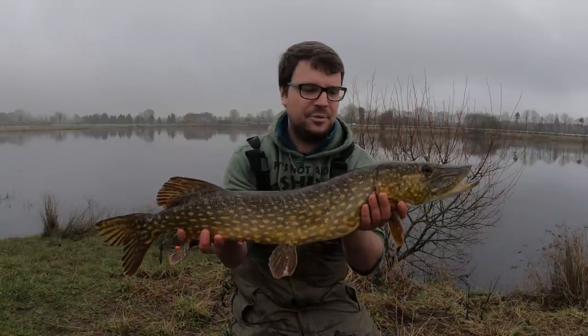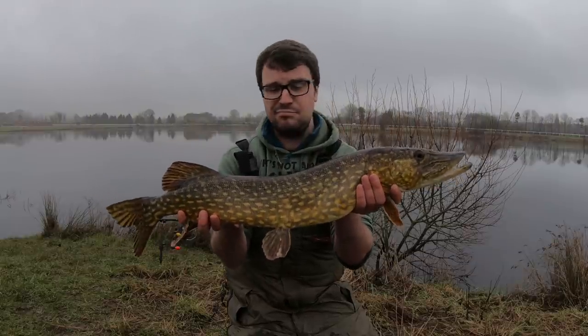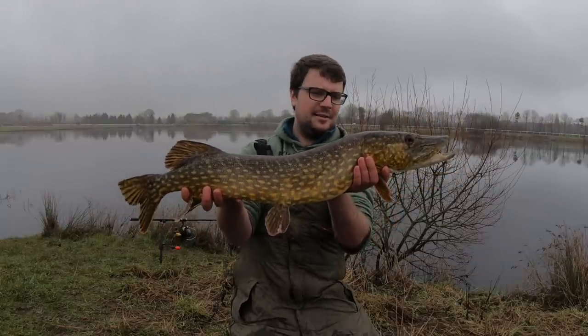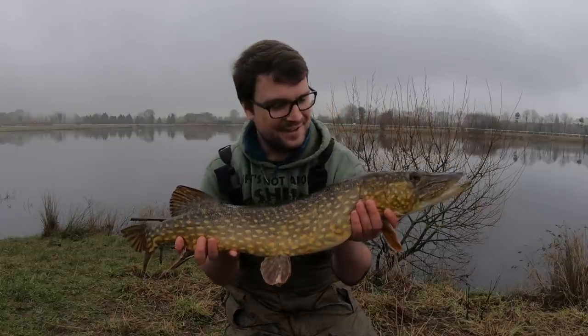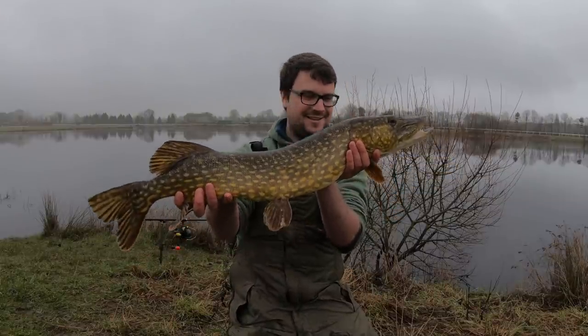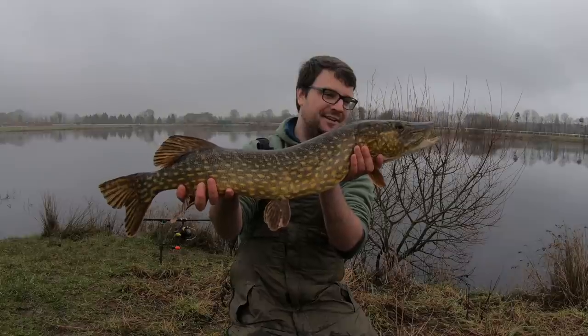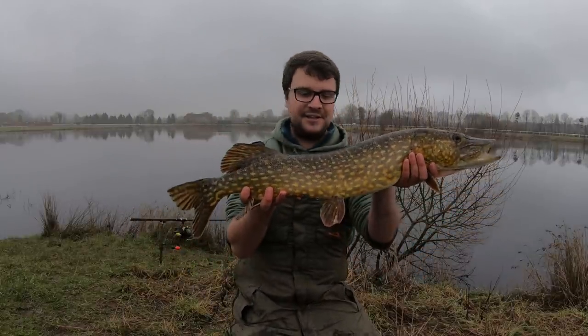There we go. So if that last one was 4 or 5 pounds, I think we'll say that's 6, 7, maybe 8, something like that. Big head on it, so I think it's actually quite an old fish. It is a bit warty on the fins, so I think this is an old male. Yeah, definitely, but still a gorgeous fish. Really golden, this one. That's fantastic.